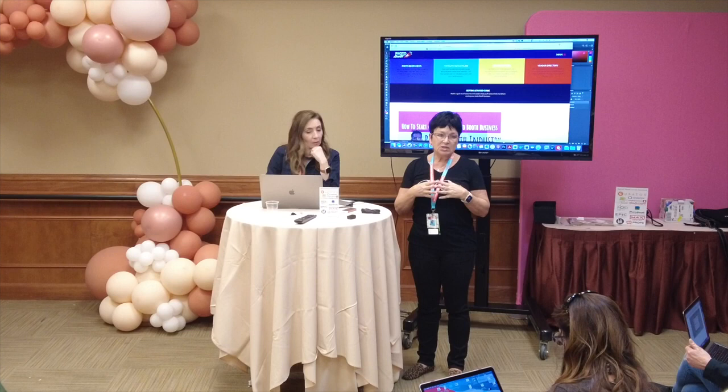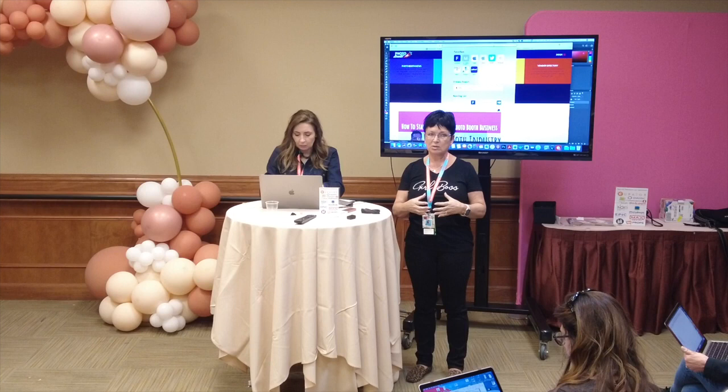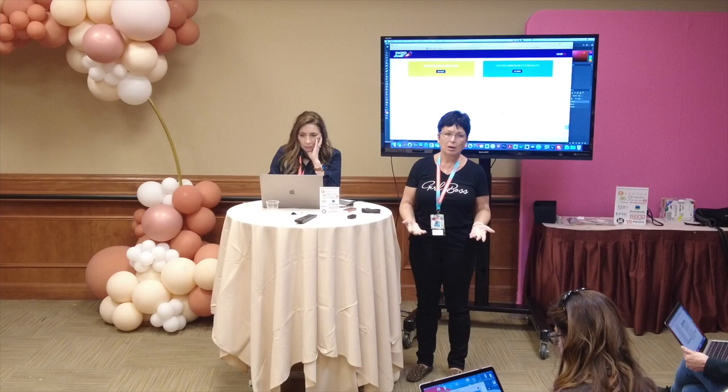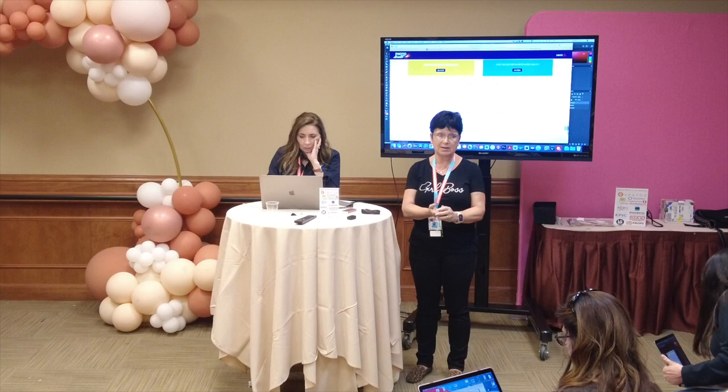I used to teach Photoshop, I do graphic editing and photo retouching. Am I now going to spend four hours emailing back and forth, sending a draft? The customer said they want pink flowers, I send pink flowers — oh, not those flowers, not that sort of pink. It ends up being a blue and teal photo booth template at the end. So you can't trust your clients to know what you know — don't give them control, give them choices.